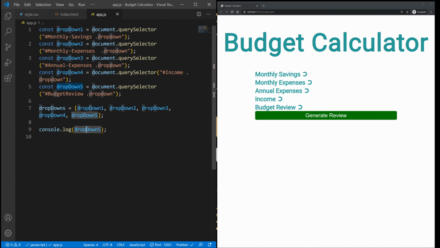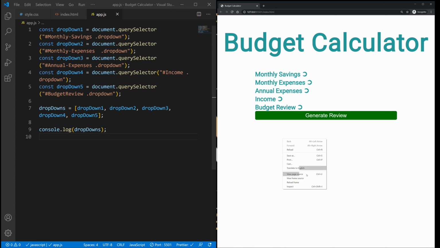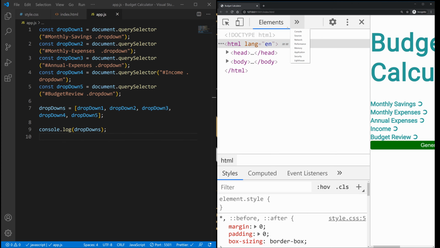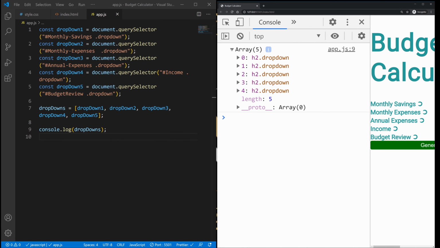And if I console log Dropdowns now, also inspect this, open the console, we'll have an array. So we have each of them in our array, each of them also having the class of Dropdown. Now if I hover over one of them, it means that these ones are selected.